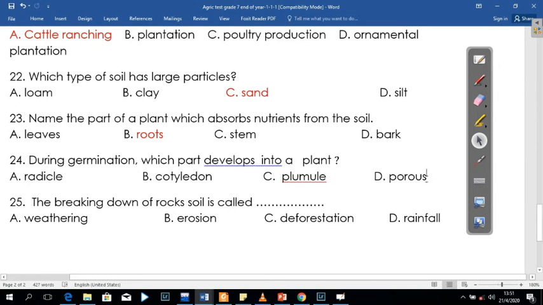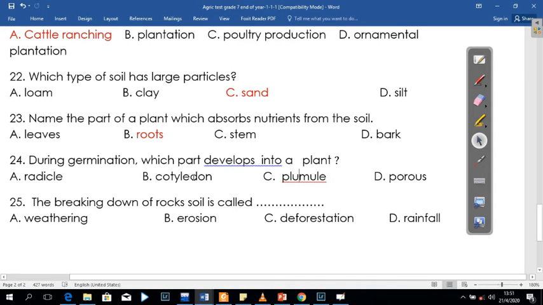Porous simply means you have pores, like small pores, which allow water to penetrate through, like a sponge, right? It has got small pores which hold water, which allow water even to pass through. Water can pass through a sponge, so it is a sponge. We can say yes, it is porous, right?